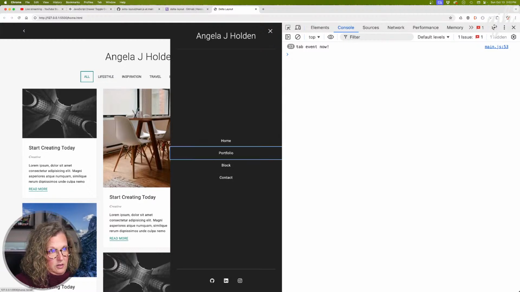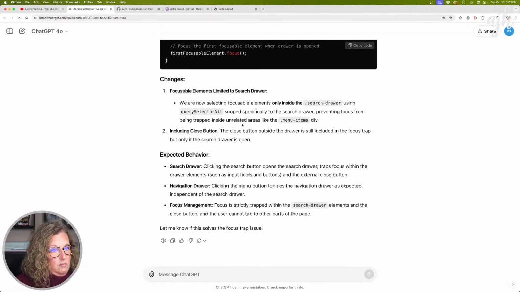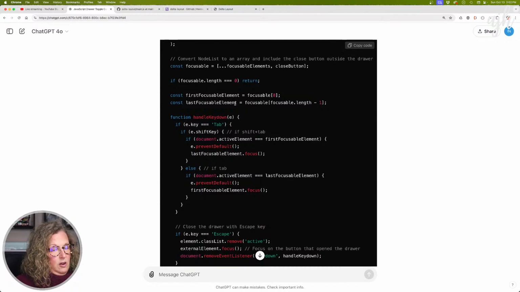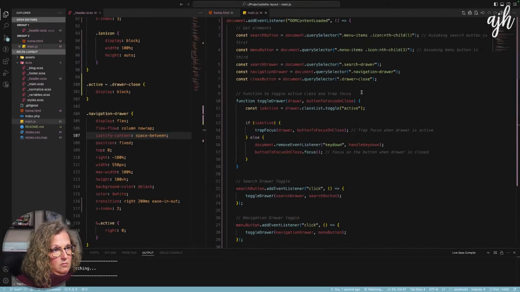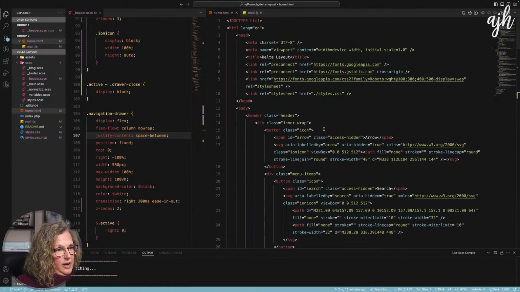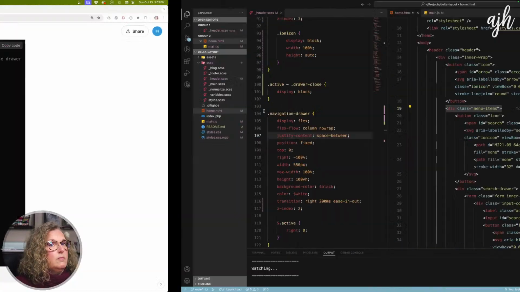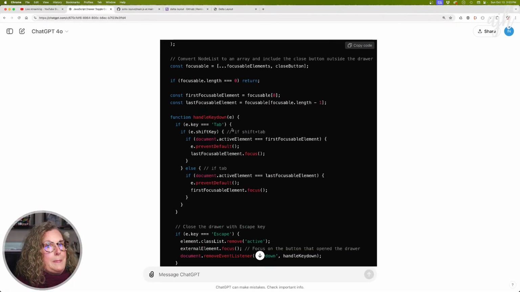Yeah, so it is. It's still all just within the... It's all within this. Hang on. Where's our markup? It's all still happening within this menu items div.